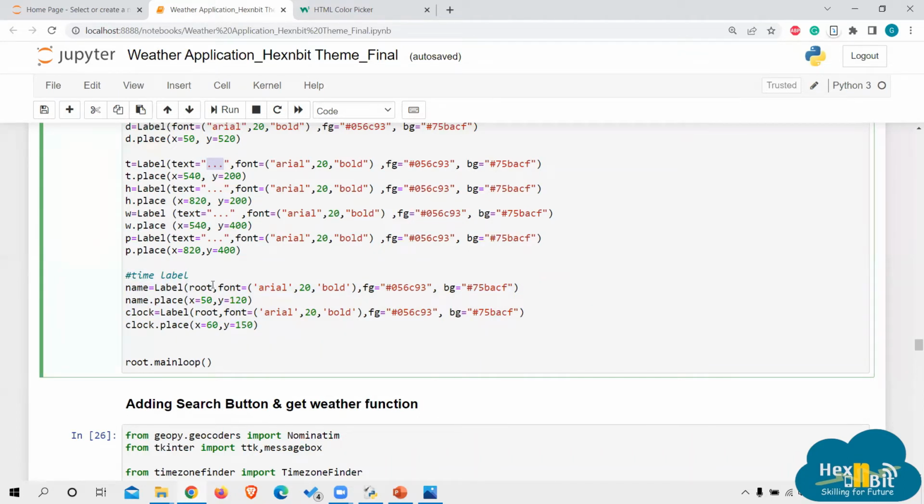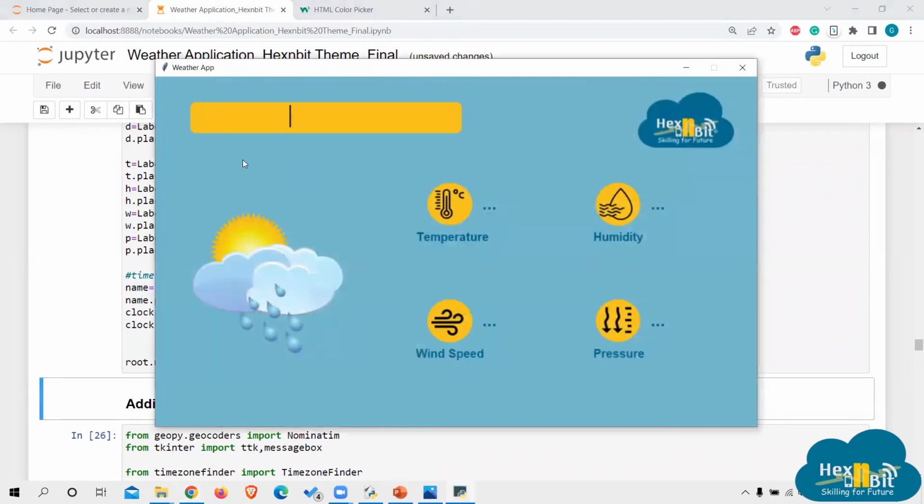Here also you can showcase for the first time, but these values will actually get fetched out from the system. That's why it's not written. So root, font, foreground and background. This is the location. So we have added on the time label. And if I showcase you again, it will not be visible at the moment because it has been created at this position.